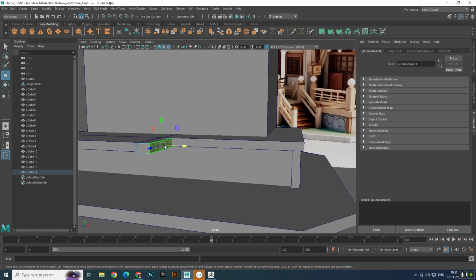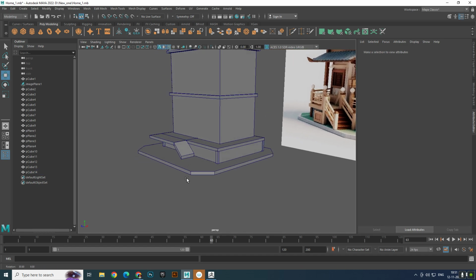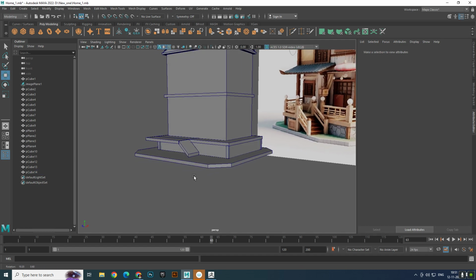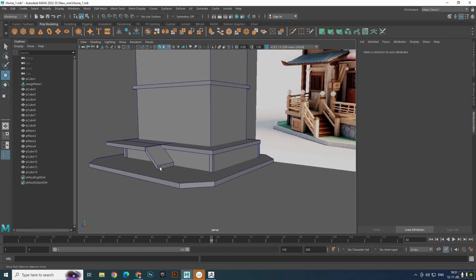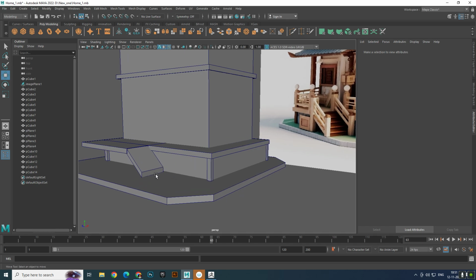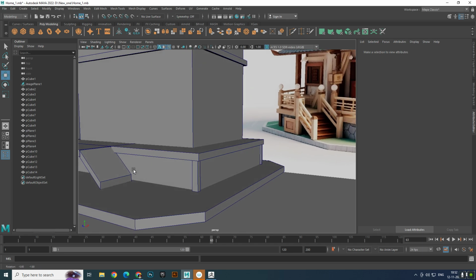One, two, push it down and bring it front. Bring it front in the down area. Here you have to create a staircase for it. Staircase you guys have to create.